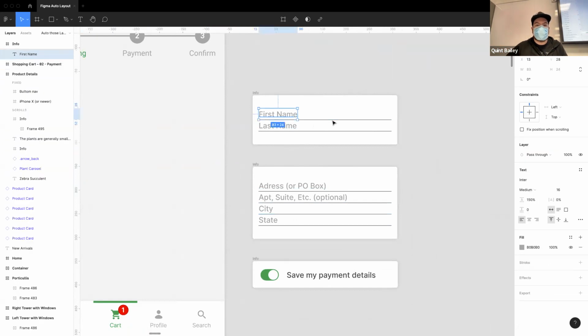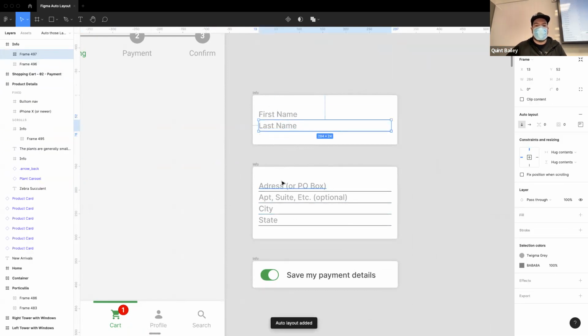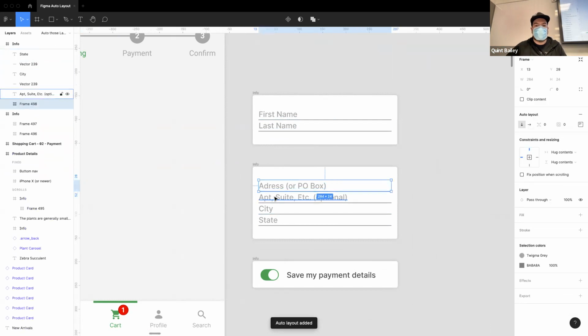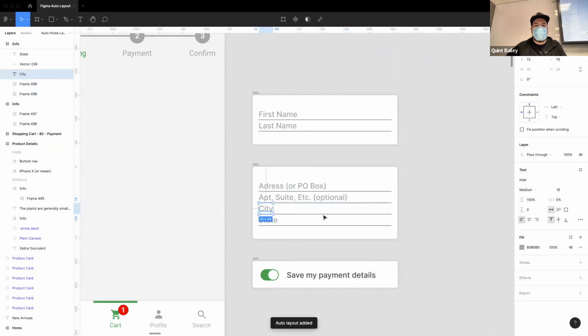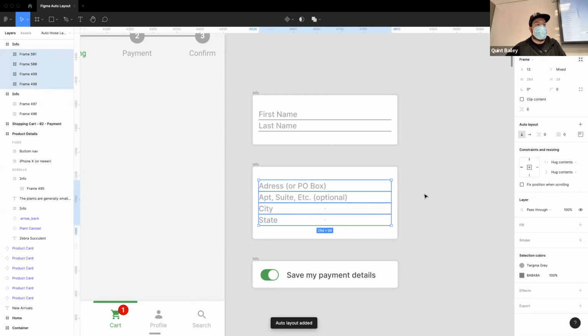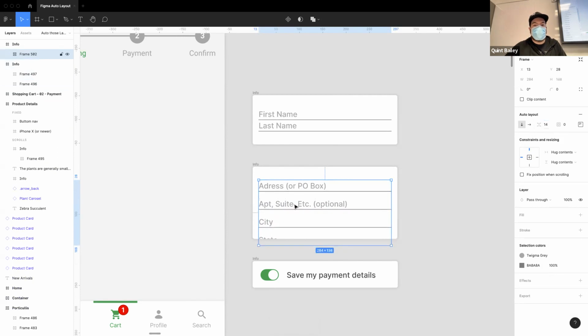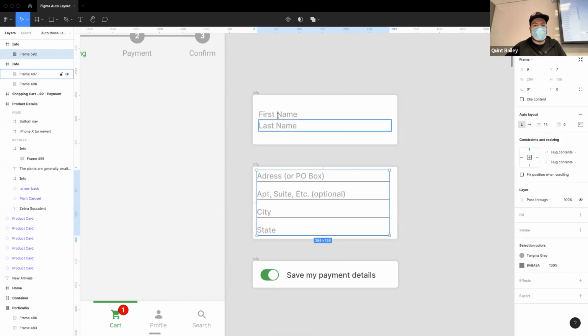But what I can do is that I can just select these guys, hold Shift, Shift A, click those two, Shift A, and then same thing for these guys down here. And basically just make each one of them an auto layout. And then select all four of them, make another auto layout. And now I can change what that looks like in here.